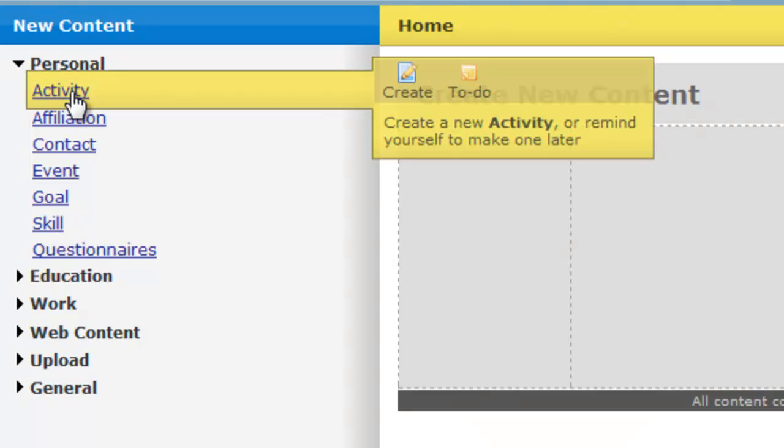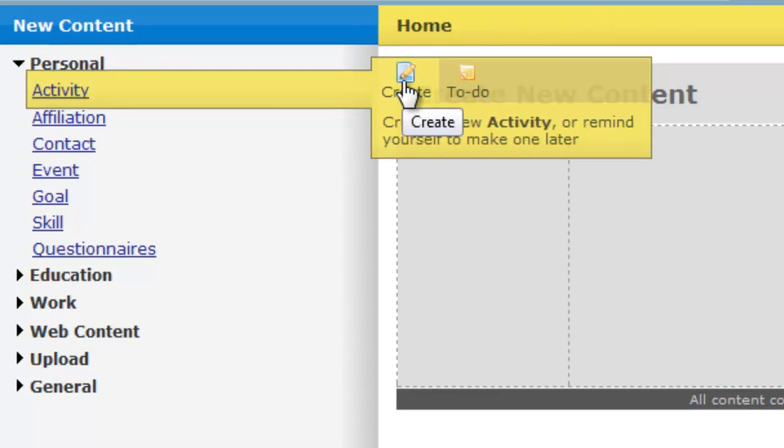So we'll open up the activity object, and the pop-out action icons allow us to either set this as our own personal to-do item or to go ahead and create it, which is the step we'll do at this time. We'll actually create it.